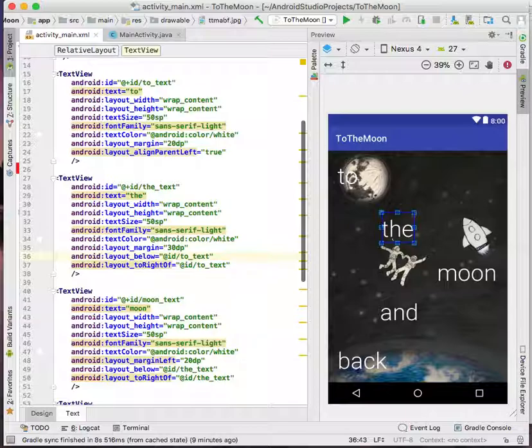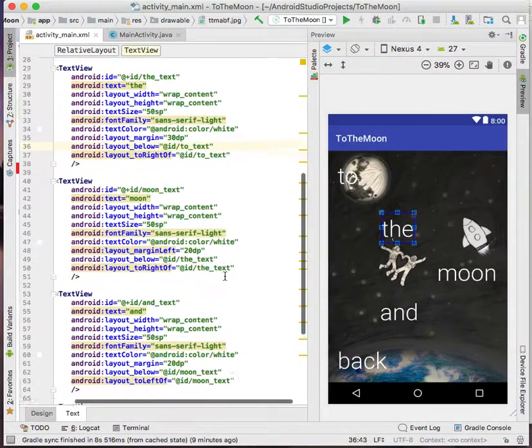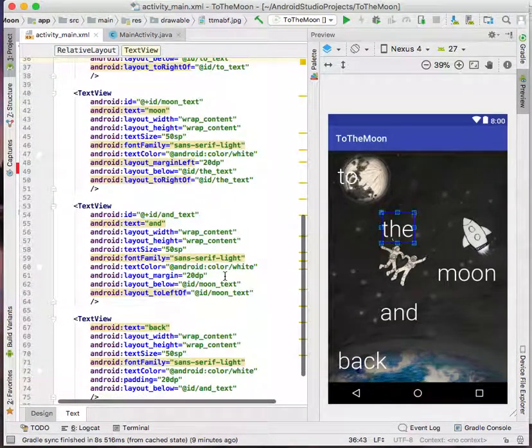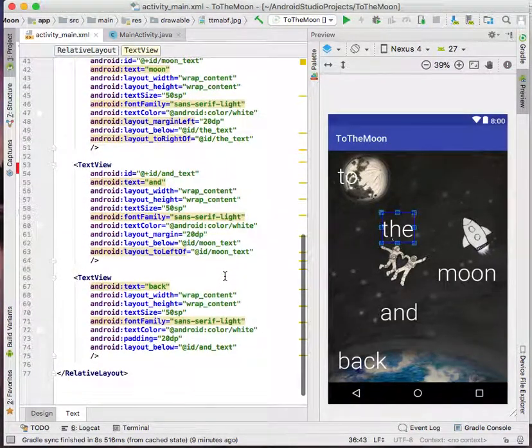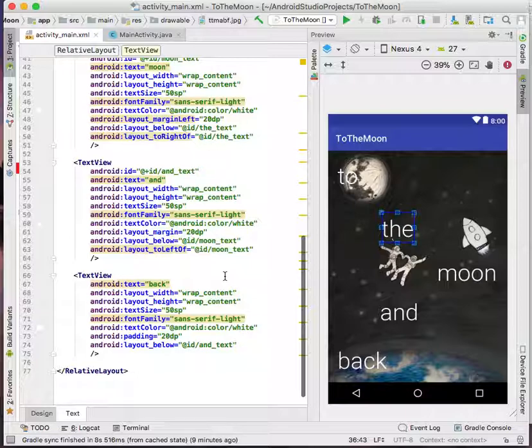And then the fourth text view holds the same theory as the rest, but with one different instruction because the fourth text view changes direction. So it's going to be below the moon text view, but now it's going to be to the left of it. The last text view is the most basic because I didn't need to make an ID for it, and because you technically don't need to use align parent left for those text views. The reason for this is because the defaults automatically bring the text to the left.